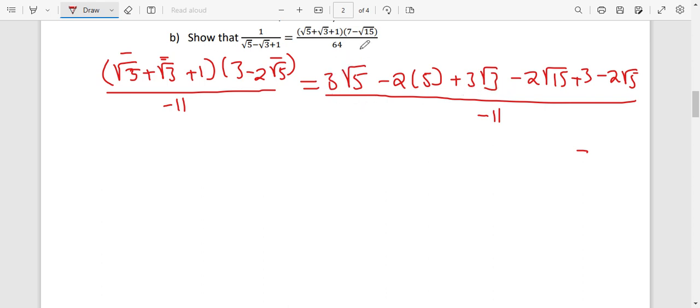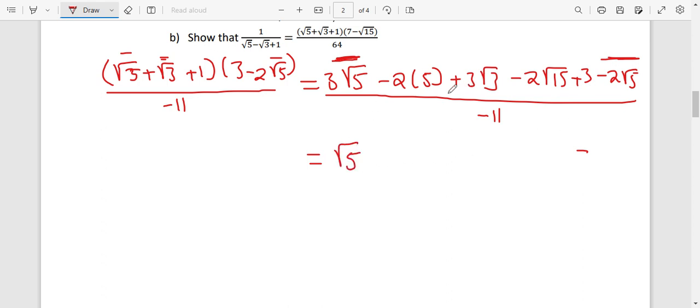So taking note of where you want to go and reach. Now here we have got some like terms. I think these are like terms. Okay, you have got a 3 root 5, you have got also a negative 2 root 5. So you can work that out. What are you going to get? Mathematicians, 3 root 5 minus 2 root 5. Let's see. Repeat the question, please. 3 root 5 minus 2 root 5. These like terms, this one and this one. What are you going to get? Just root 5, because it will be 3 minus 2.